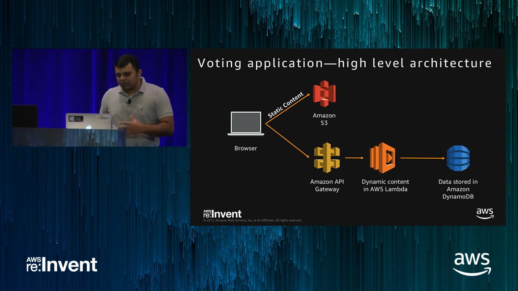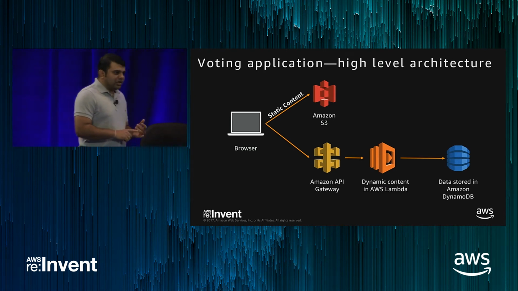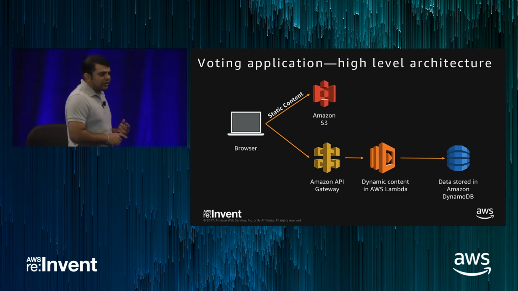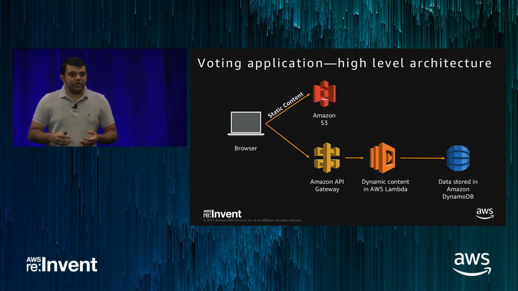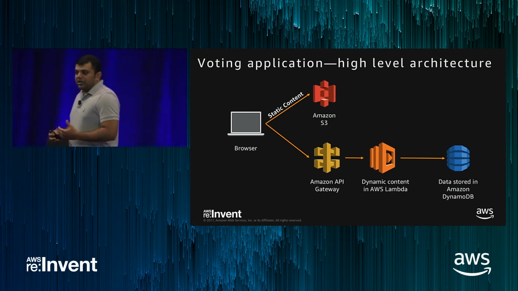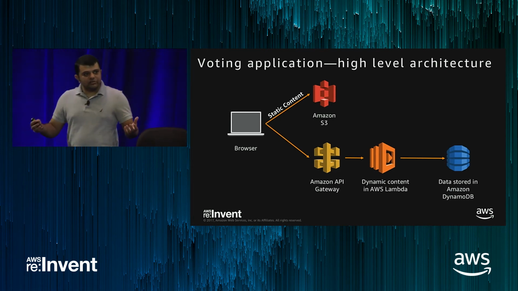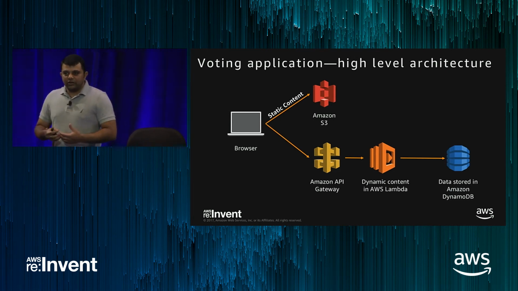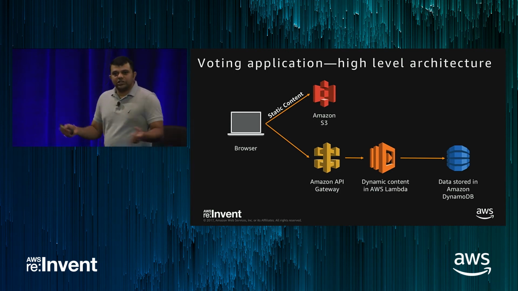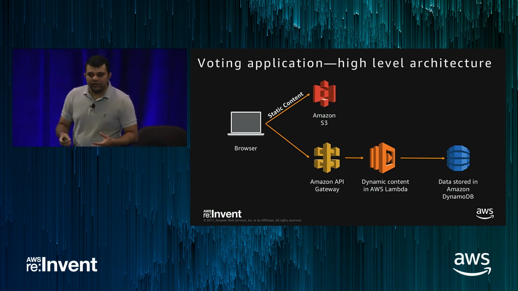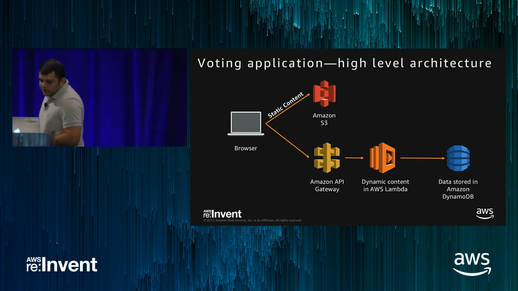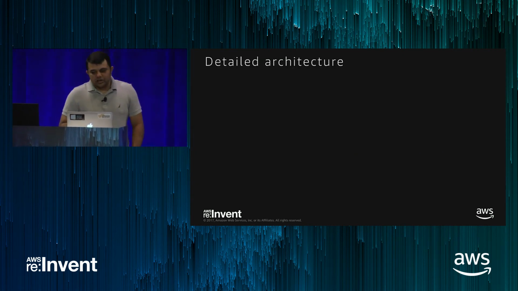But as Ian talked about, we have to think about many things. We have to think about security. We have to think about scale. We have to think about latency. We have to think about hotkey issues that may arise in your database, because if you're running this across millions of people in a country, then you're going to get millions of votes at the same time. It's going to be really high traffic. So how do you handle that? So let's talk through the detailed architecture.